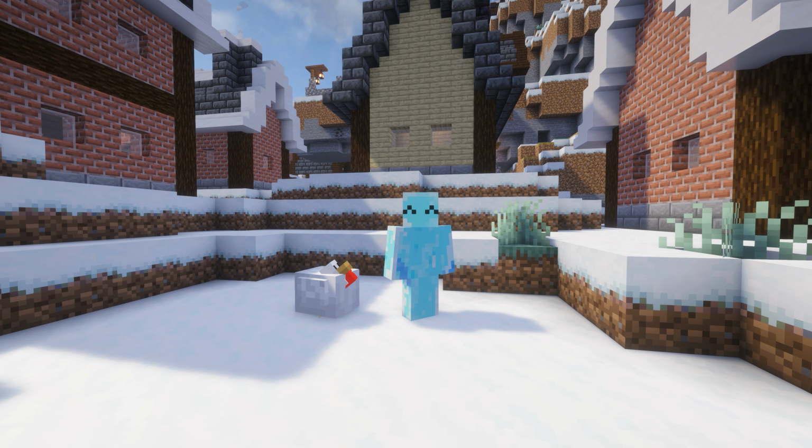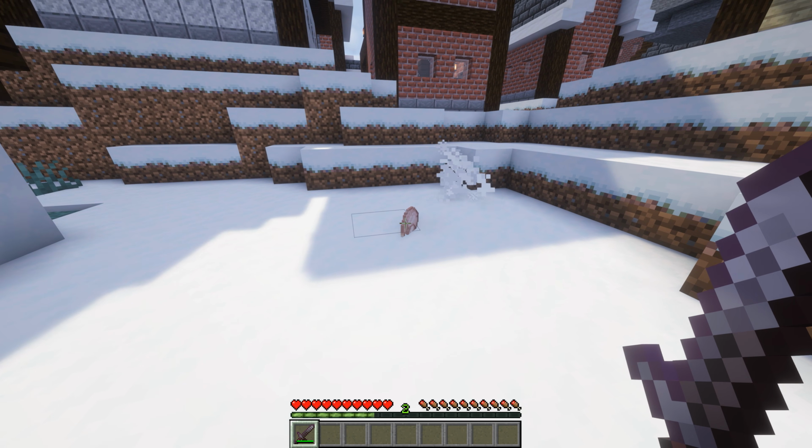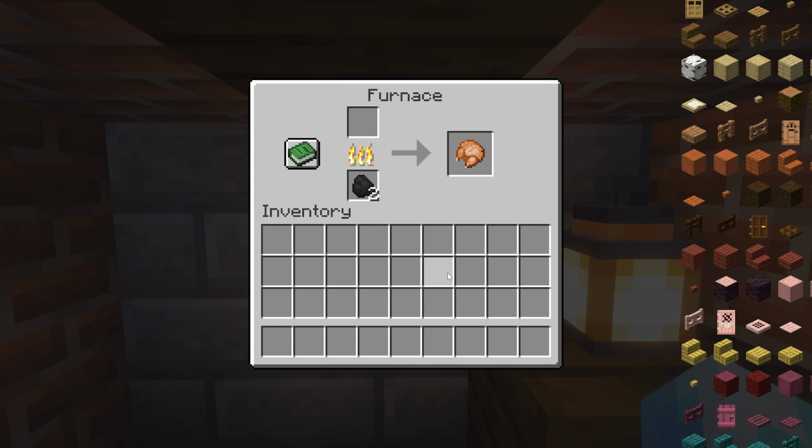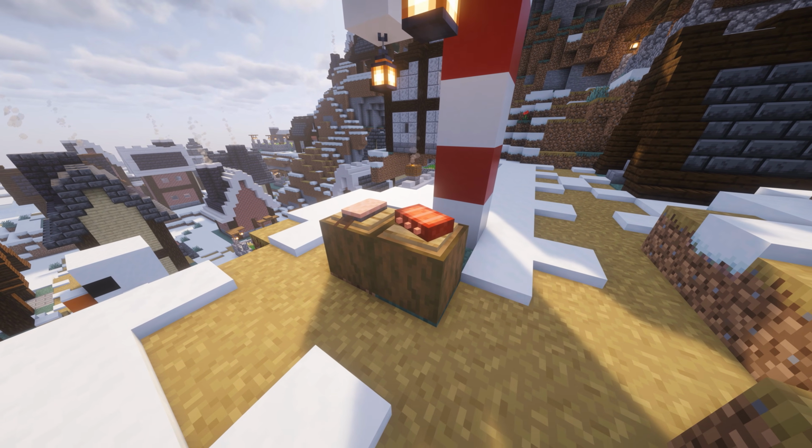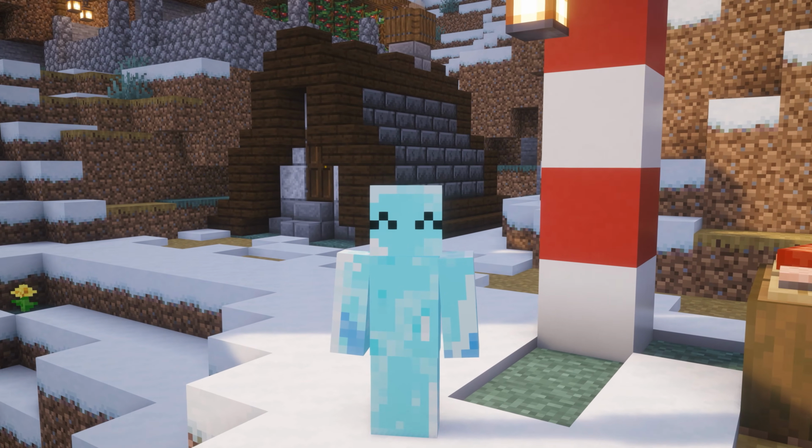Now, once your chicken is this big, it'll drop a big chicken meat instead, which can be made into this chicken dish that can actually be placed down as well, or this pork and fish dish for pigs and salmon. It's a simple yet really fun mod to have.